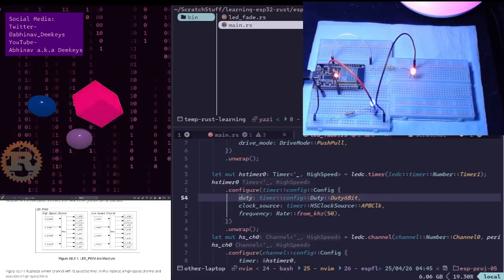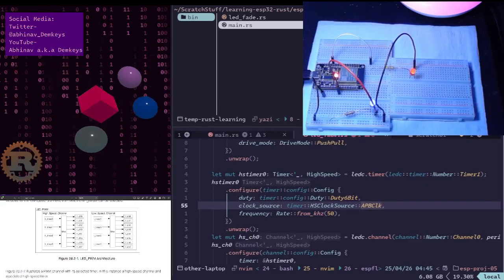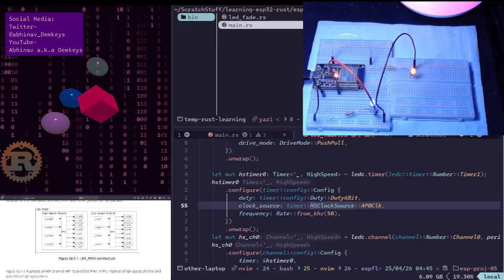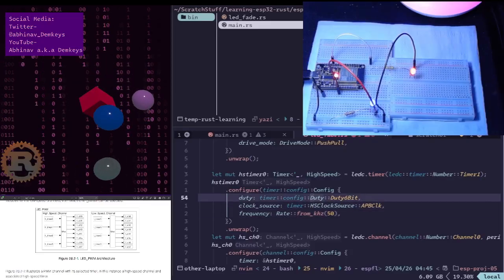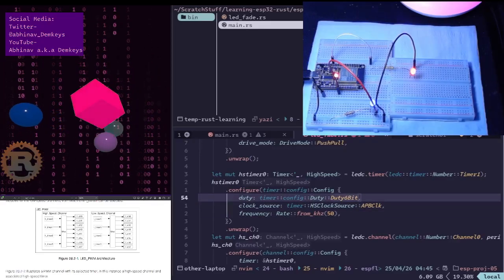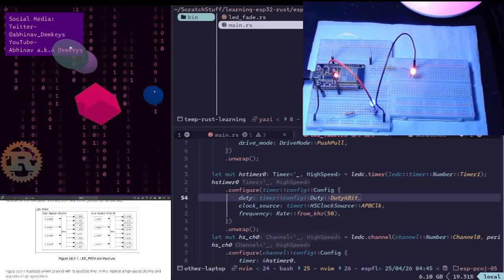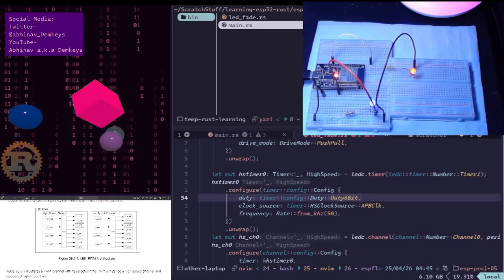And then our clock source is going to be the APB clock, so we are assuming it's 80 megahertz. And then we are setting a frequency of 50 with a resolution of this. So our highest frequency that we can set should be 64.